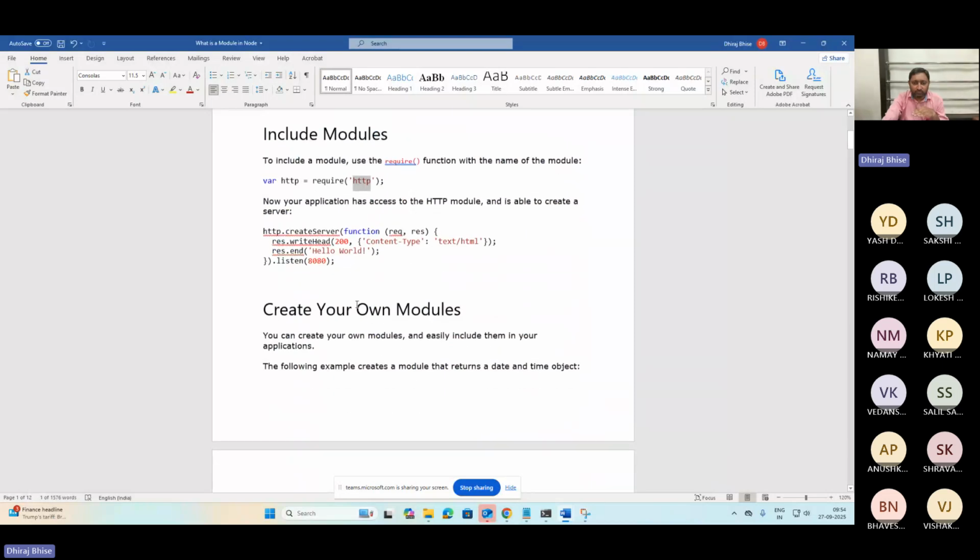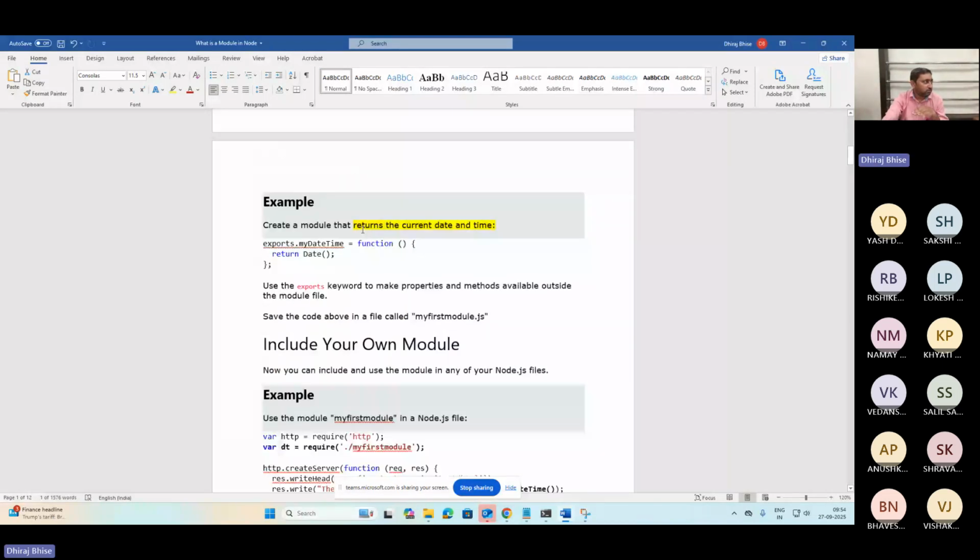In this case, this is our functionality, so we have to write this code and assign this functionality to this module. And we have to save this with any particular name along with the extension .js.